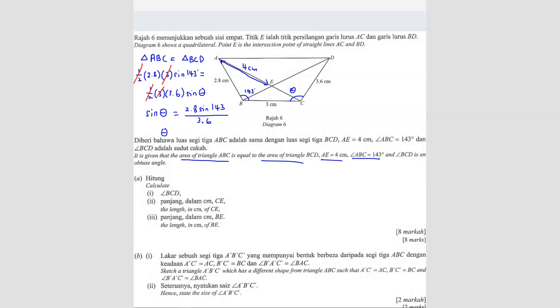What do you notice? Here I got 1 over 2, here I got 1 over 2, so you can cancel. Here I got 3 cm, here I got 3 cm, you can cancel. Since we are looking for theta, we know that sin theta equals to - this 3.6 I can shift to the other side. So I should have 2.8 sin 143 divided by 3.6. From here, don't forget this is trigonometry, so we have to find the reference angle first. The reference angle is going to be sin inverse of whatever you get here. Type in your calculator, you get the answer. So the reference angle should be 27.91 degrees.